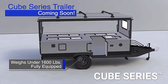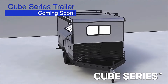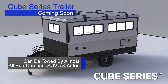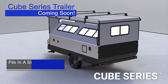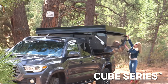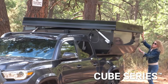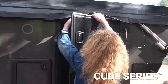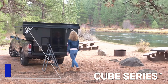Standard features of the Cube Series Camper include an outside shower, a water heater, smoke and gas detectors, a stove, a sink, and other essential amenities. Designed for year-round use, it even includes special supports for leveling and parking lots, ensuring stability and comfort wherever your adventures take you. Priced at around $44,000, the Cube Series Camper offers a blend of functionality and affordability, making it an ideal choice for outdoor enthusiasts who value convenience and comfort on their journeys.